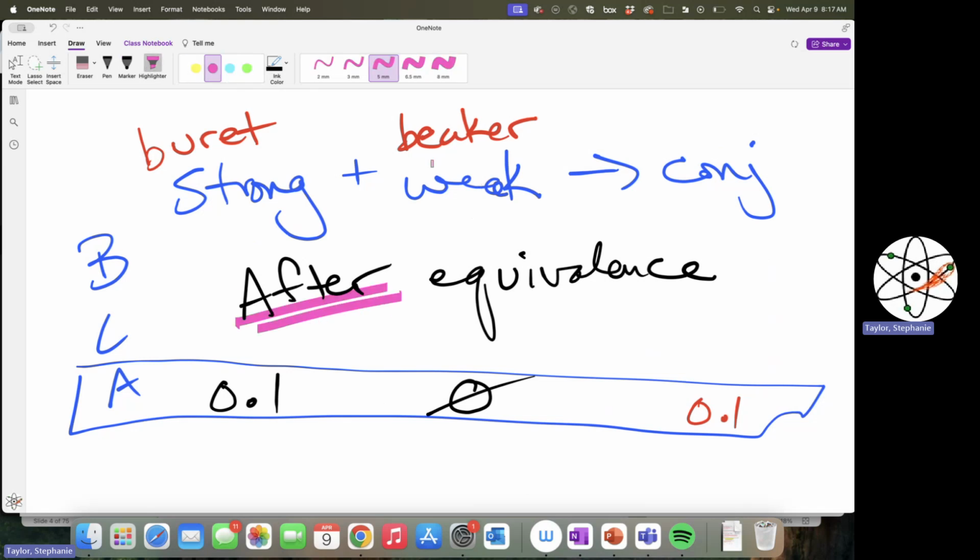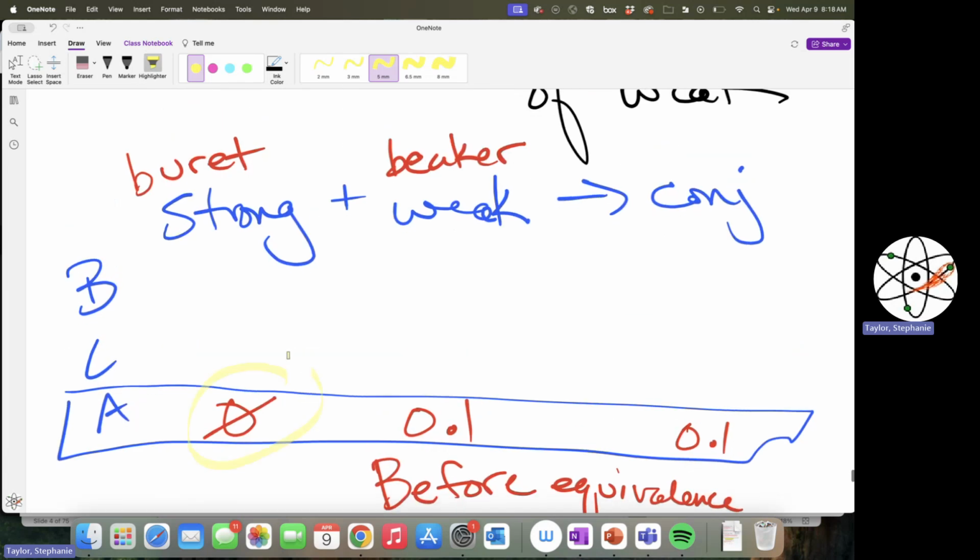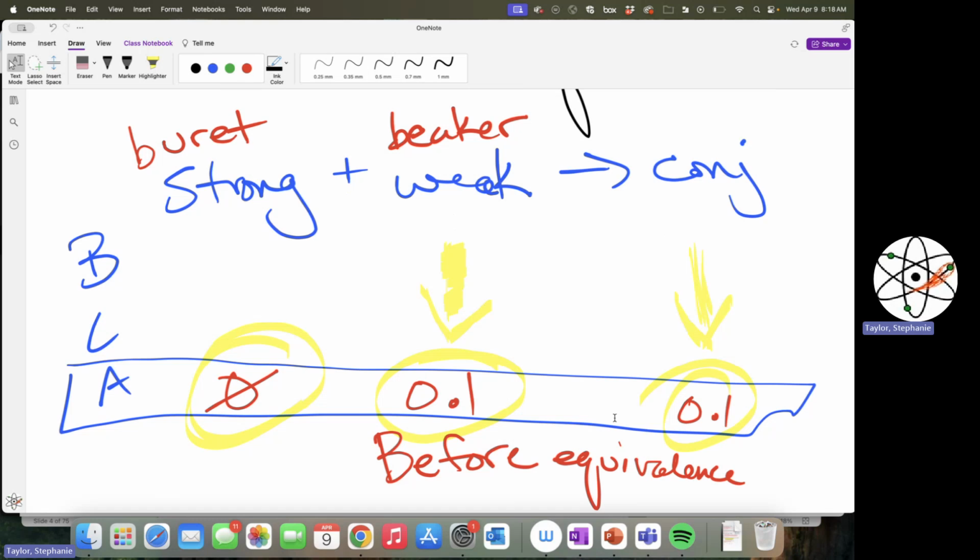Basically you're following where the 0 is. If I am after the equivalence point, then I have nothing in the beaker, but I do have something left from what was in the burette because I kept dropping things in there. If I'm at the equivalence point, then I actually have 2 zeros. Both of my reactants are gone. If I'm before the equivalence point, I got rid of all my strong stuff, but I have weak stuff left over. And this is the part that I then have to worry about. And if my conjugate species is weak, I have to worry about that too. So looking at the after of your BCA table tells you where you are in the titration.